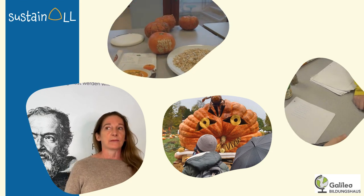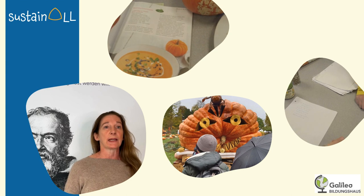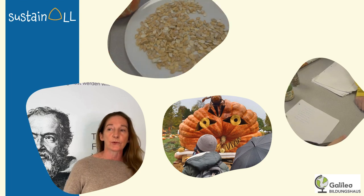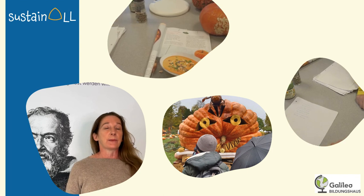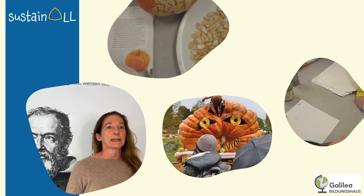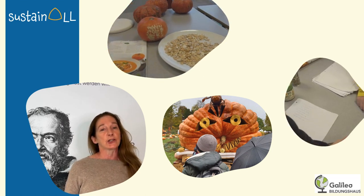They bought around four Hokkaidos there. They're preparing them now in the kitchen. Before that, they had the task of looking through a recipe, making sure that we have this zero-waste approach to food, so that too many unnecessary ingredients weren't bought. They made a shopping list, went down to the local shops, bought the food locally, brought it back, and are preparing it now — taking social responsibility for cooking a soup for about 20 children.